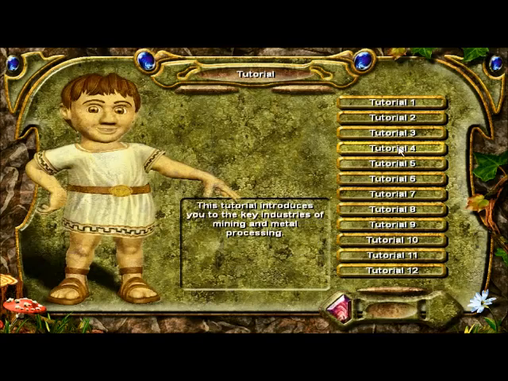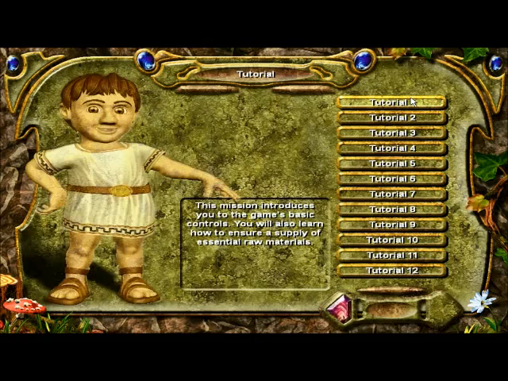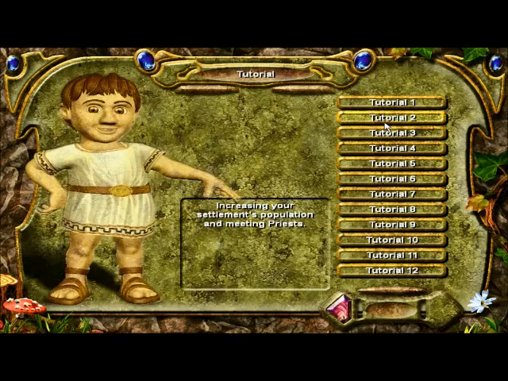Alright, the end. This tutorial introduced the key industry of mining and metal processing next. As far as you guys know, I will explain it a little bit in the previous ones. In the first tutorial, we learned to gather wood and stone, the primary resources to build the houses and stuff you needed. And you also learned that you need to make some residences to get villagers. In the second tutorial, we learned to increase our settlement population with residences as well, and meeting priests.